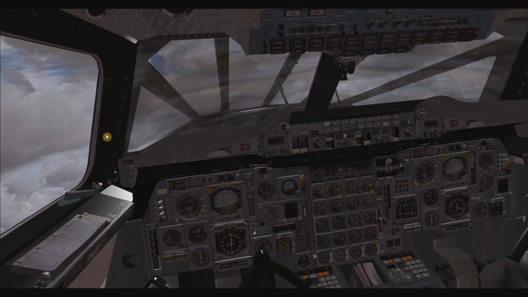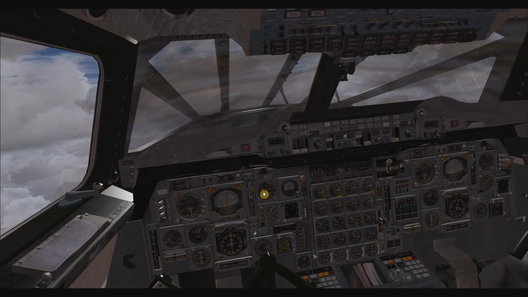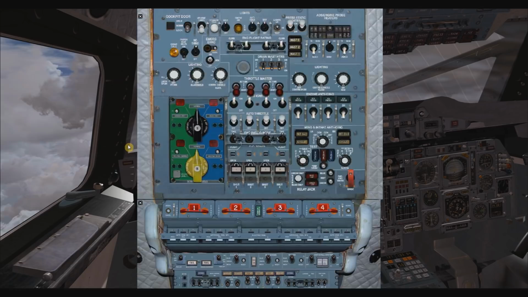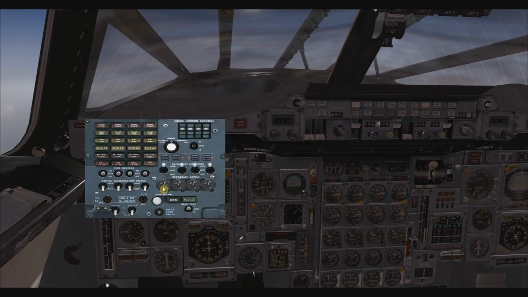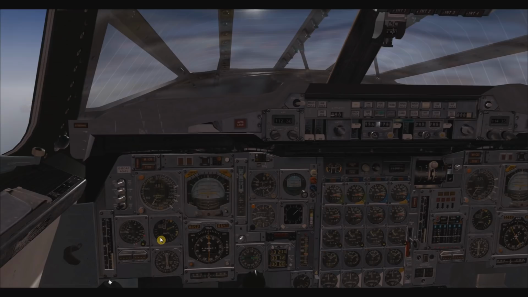Nozzle override lights are off. Our seatbelt sign, we'll turn that off. Our secondary air door switches are open, and we can see here that the nozzles are modulating, they're closing down, getting closer to zero. So our climb checklist is now complete.